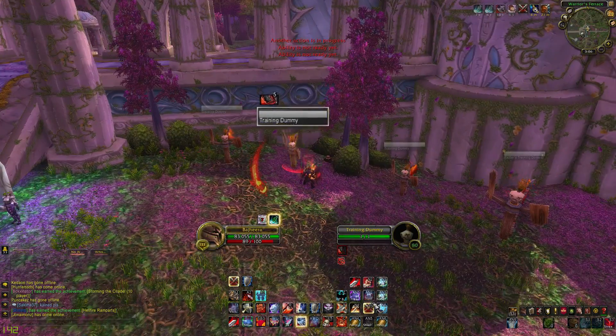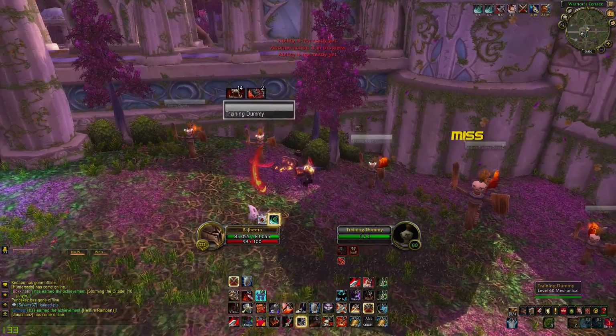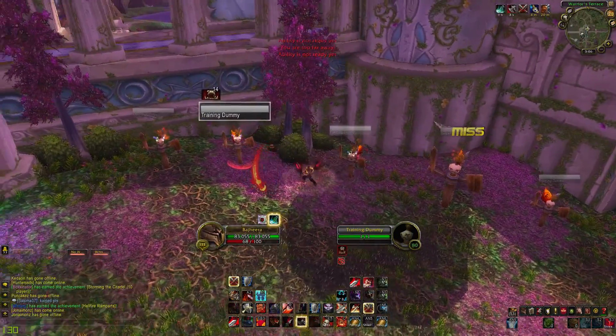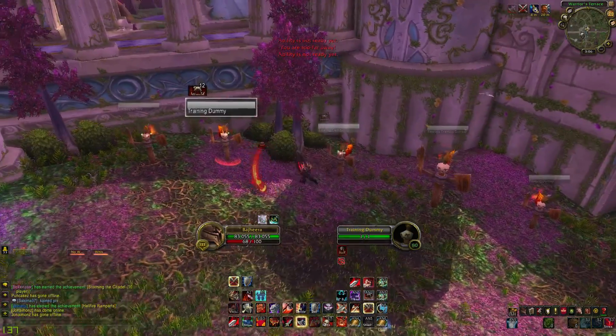Another thing I didn't mention is that you do have Piercing Howl here. So you can Piercing Howl, get a nice AoE slow. You don't have Thunderclap, but these sort of do the same thing now, except without doing damage.